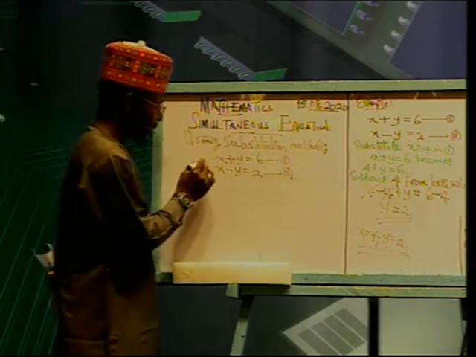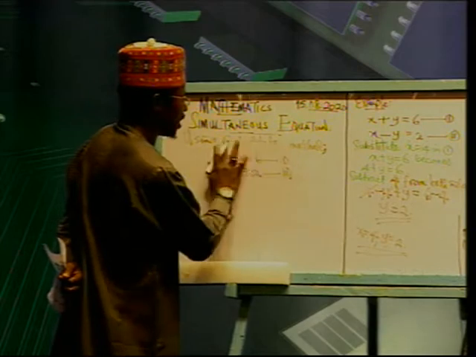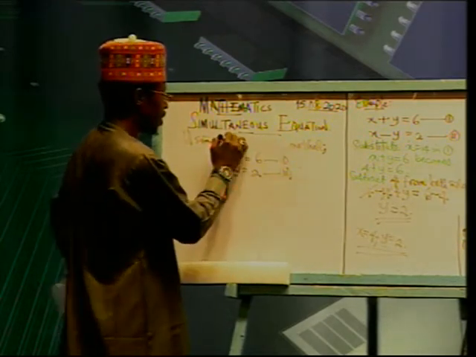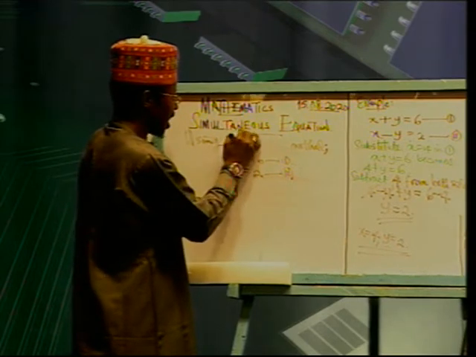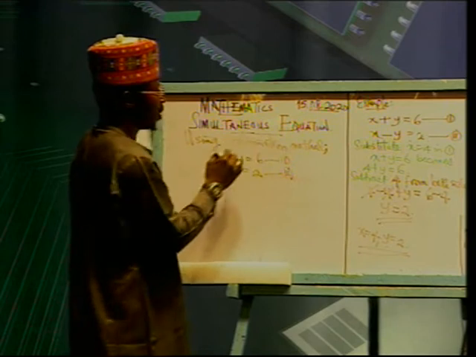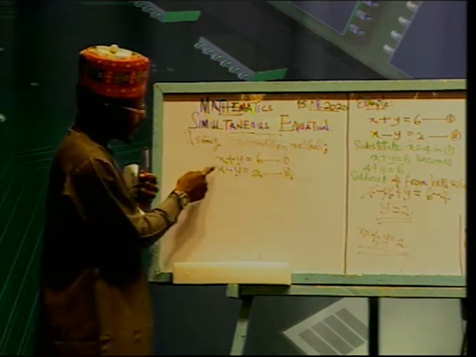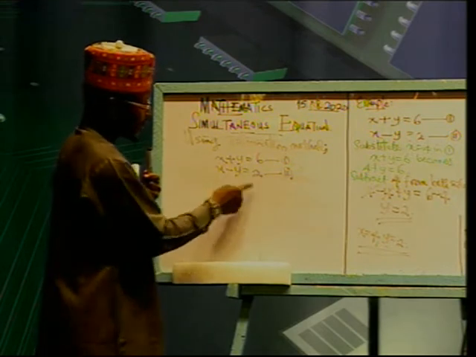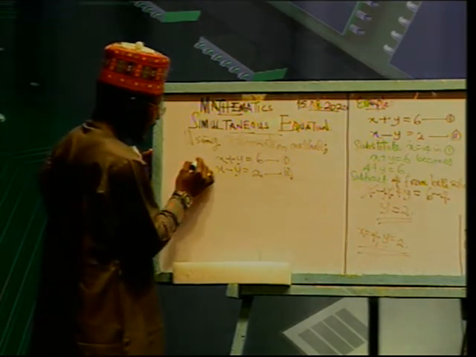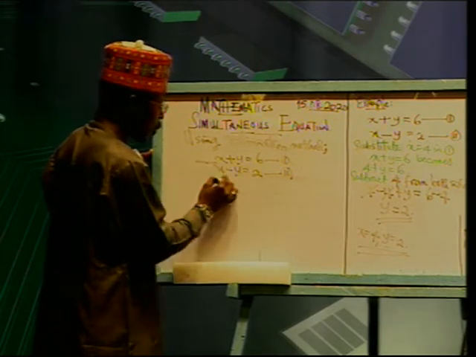How do we do that? Using elimination method, please, not substitution. We are through with substitution. Now we are discussing elimination. Using elimination method, what you do is to subtract the whole of equation 2 from equation 1, which primarily we can introduce minus here. That means this minus is affecting the whole of equation 2.